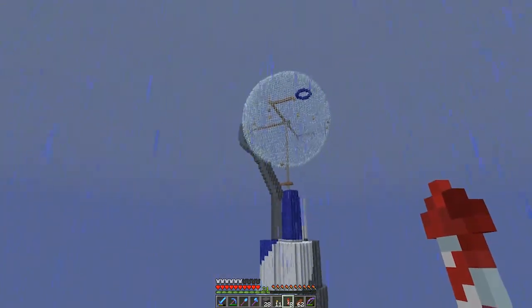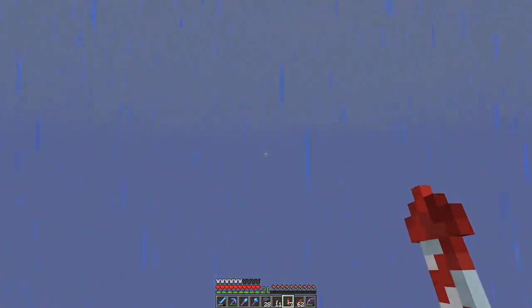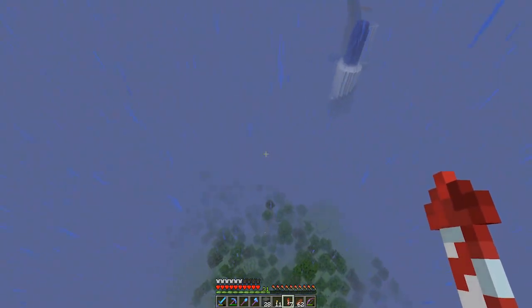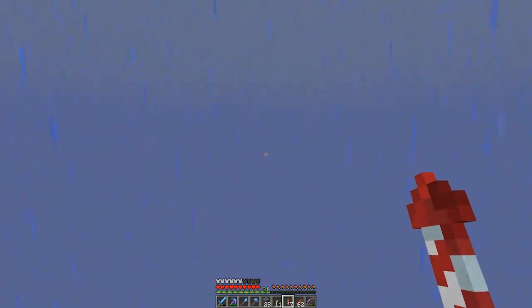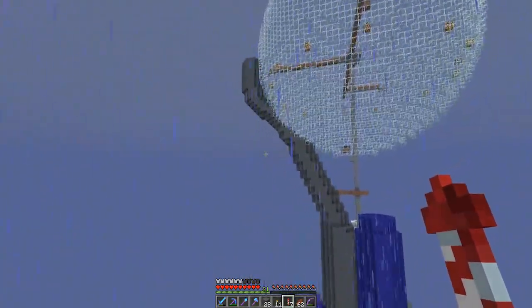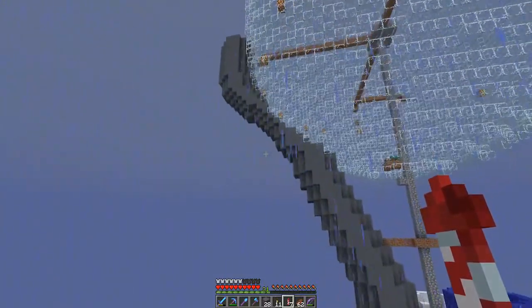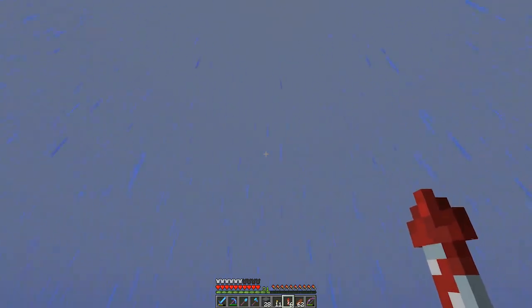I got 8 rockets left. You can kind of see I got this all the way up. Fly into here. Up and attached all the way around. You can see it going up at an angle and then catching right here. It was a lot of work.